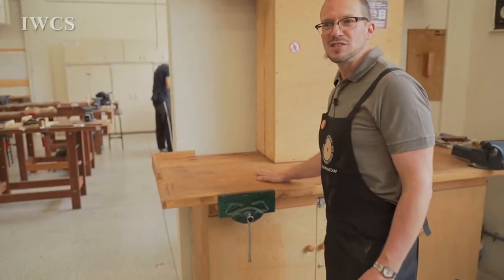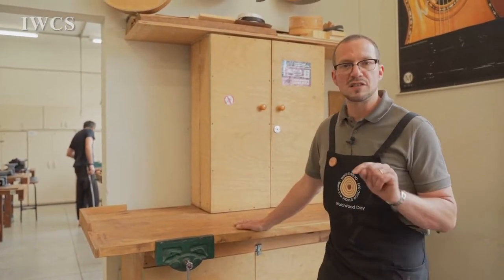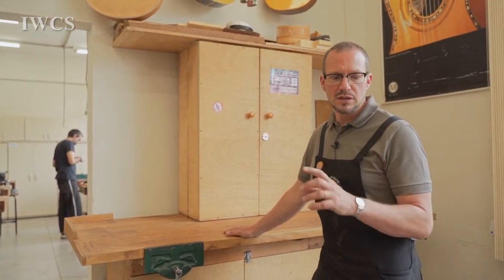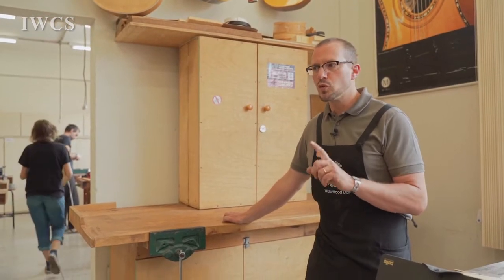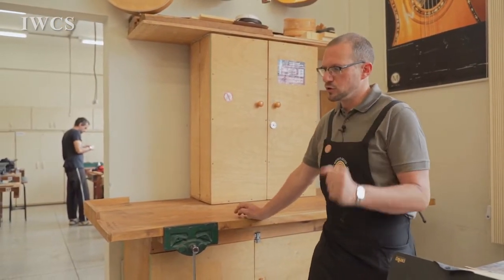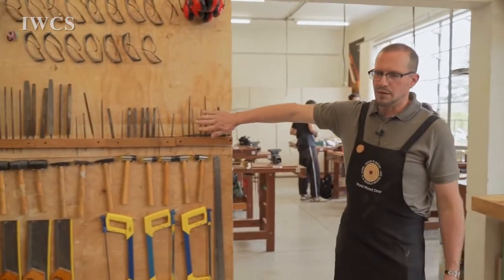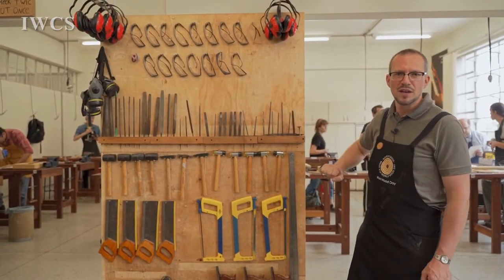This is a bench of one of the professors, Leandro, that we are going to meet tomorrow. And it's just to show that, of course, the professors also have their space to work while the students are doing their assignments. So that's important. The students can also see the professors working in real situations, building instruments and all those kinds of things. Those are tools that are more common, so they are free to use as long as they put them back in place.